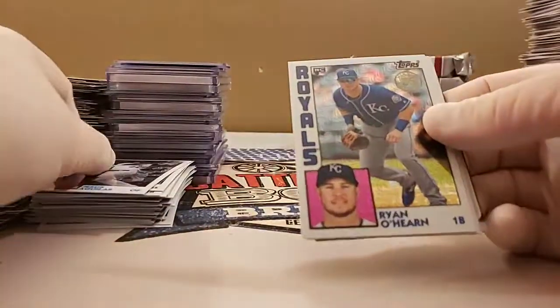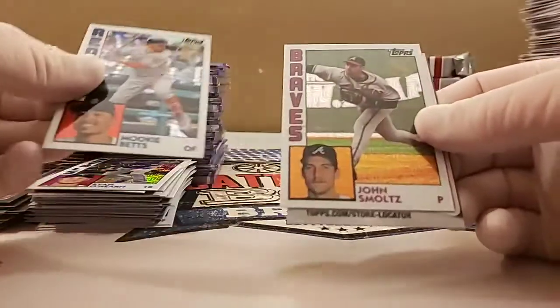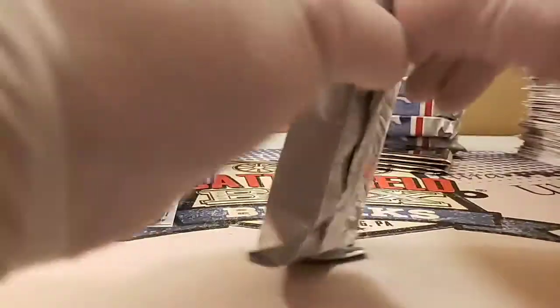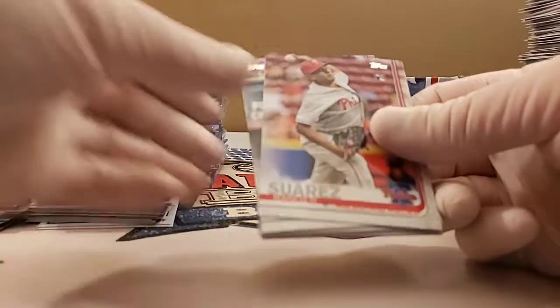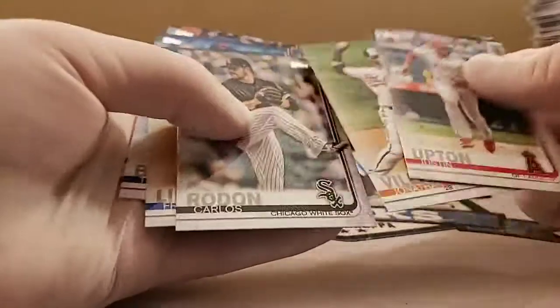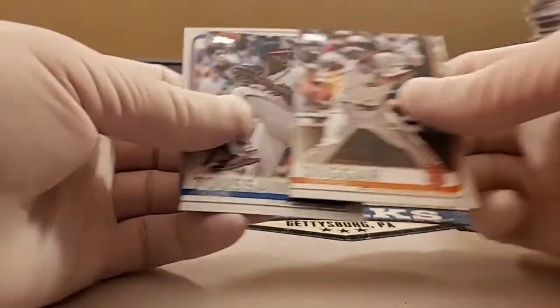Aguilar. O'Hearn, Mookie Betts, John Smoltz. And we'll go into the fifth, final five. Brantley, Lorenz, there's some rookies. Keller, Suarez, rookie cards. Duggar, Toussaint.